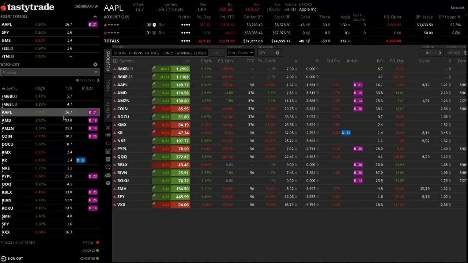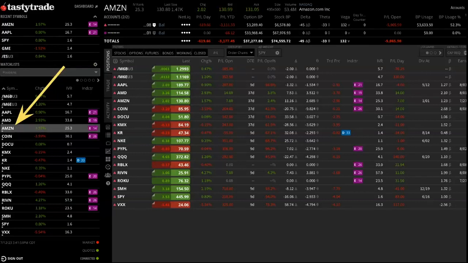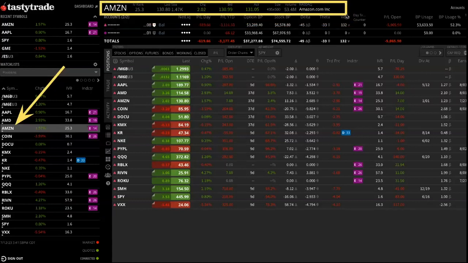As we go through a watch list as well, imagine maybe I just wanted to left click on Amazon. You can left click on Amazon in your watch list, or AMZN. Click on that, and now you see at the top of our platform, our active symbol is Amazon. Now you might be thinking, okay, cool. Why are you telling me this?